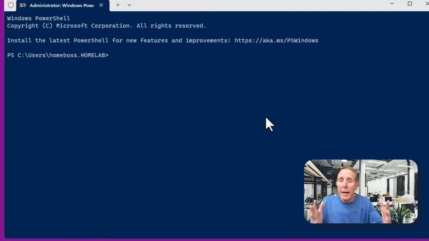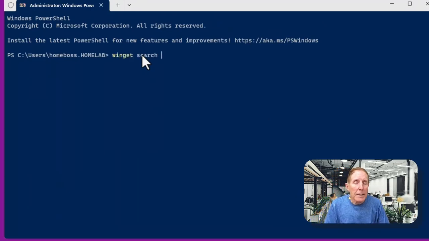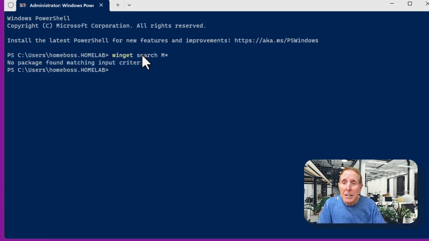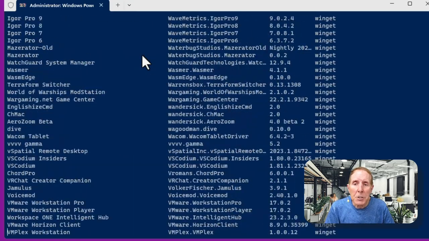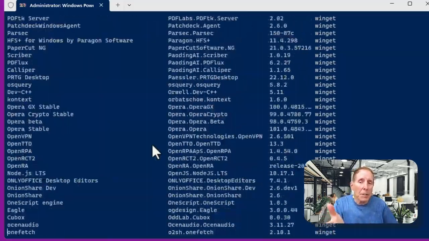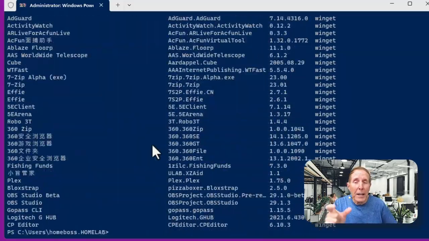Now I can go back to the PowerShell client, and I can just type in winget search, and I can type in keywords. I could say just M and wildcard, and it will go to the repository, pull down a list of any that meet that search criteria. Very nice. So it says it didn't find any package. Let me just do M, go back here, get rid of the wildcard, and see if there's any software. And there's a lot of software. I didn't like my wildcard. You can see this is pulling down the list of all the packages that begin with M.